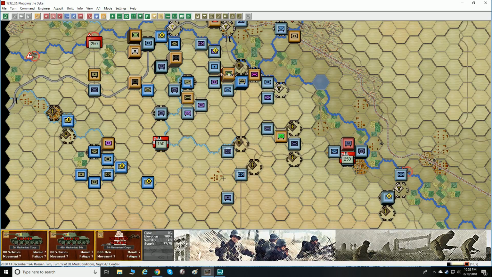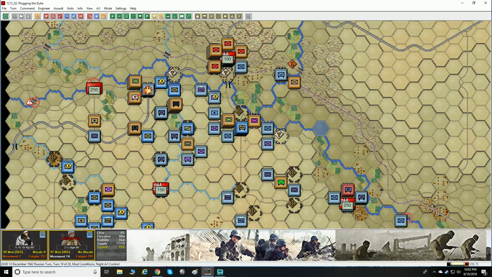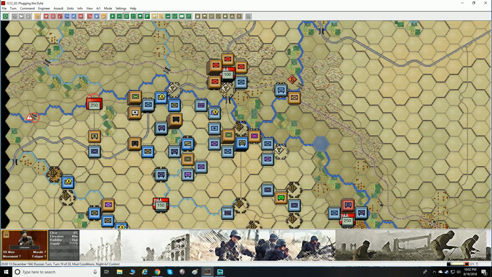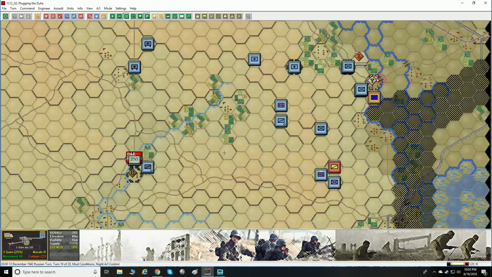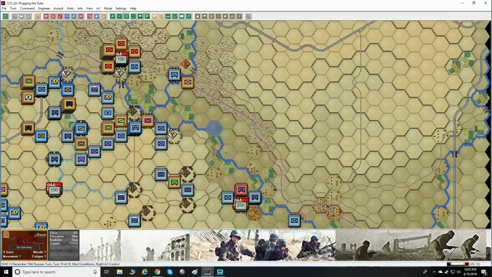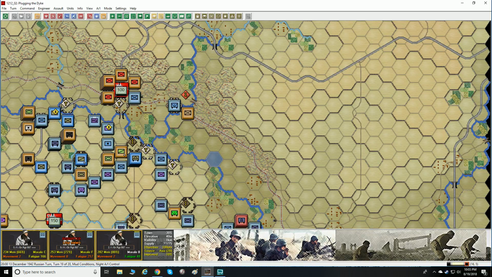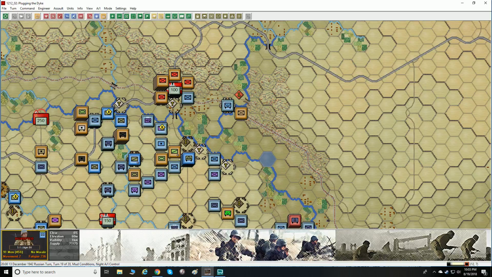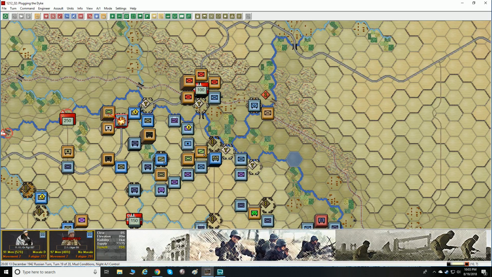Well, still trying to break out of there, but everybody's like, no effect, no effect, no effect. Because nobody has any strength. Well, we disrupted another one of his units there. We just got disrupted there. Ooh, they did an assault on us there. That wasn't very nice. We eliminated his vehicle unit that was right there. That's good. Killed a couple of his guns there.